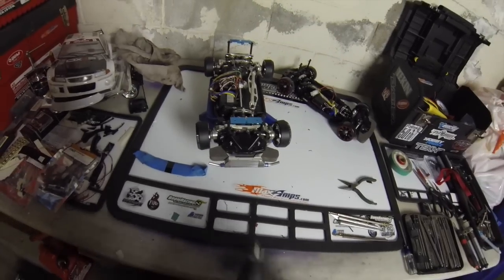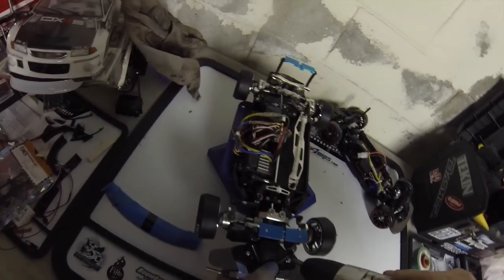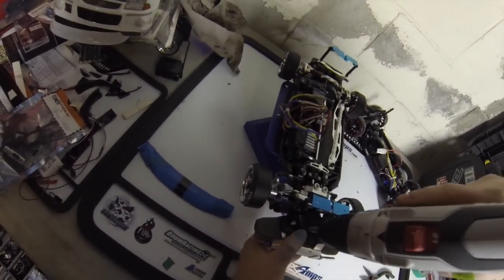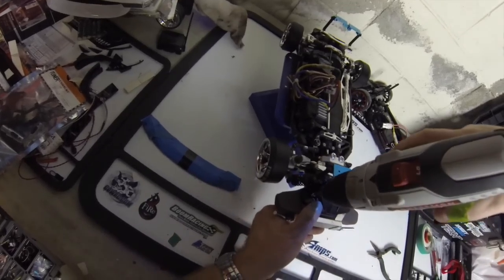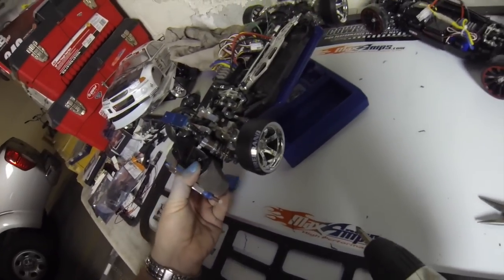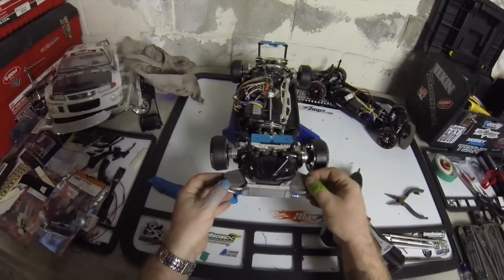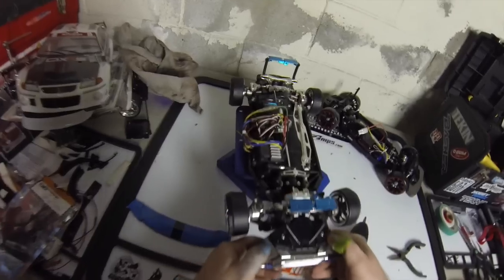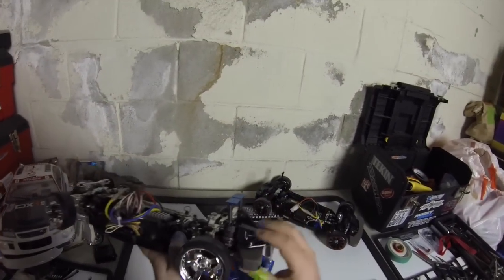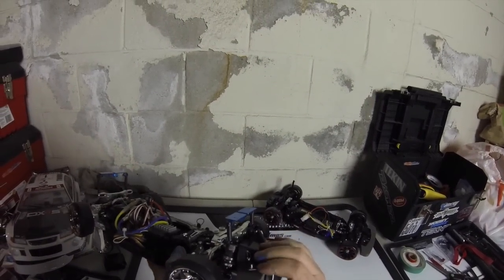Obviously I'll have a little bit more fitment issues to deal with when I get the body finished and painted, to make sure there's no stretching. I might have to modify the foam a little bit more and maybe take off those side pipes to allow enough room for the body to fit. But overall on this chassis it looks pretty cool — the intercooler fits nice and I didn't have to bend it or anything.